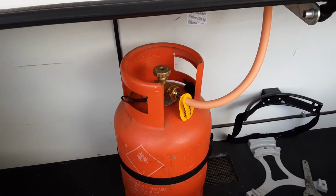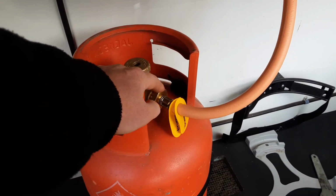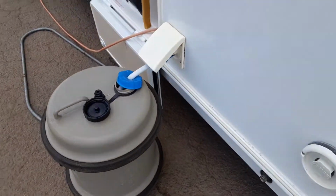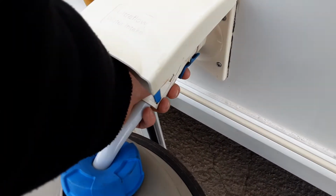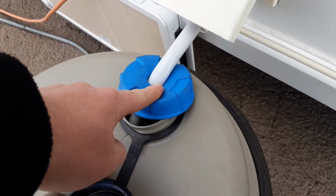Front of the van you've got the gas bottle with gas valve on top, open and close on top, and you've got your reverse thread fitment going into the bottle itself. You've got your water pump coming out the side of the van, so you've got the blue connection here. You can pull the blue connection back and drop your water pump end into the tank itself.